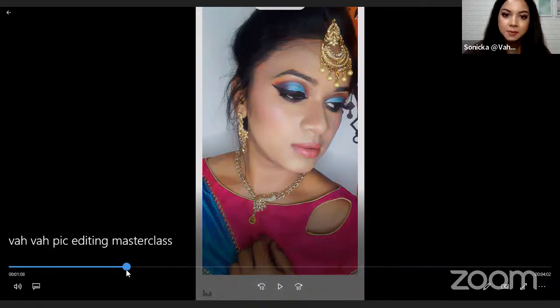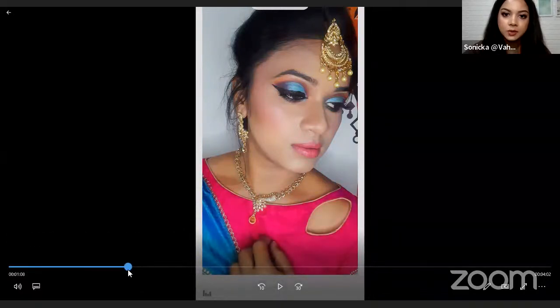So let's look at the initial image, which is over here. And when I increase the saturation, the blue is looking more vibrant. The orange in the crease is looking very strong. Yes, all that looks very beautiful. The blush is looking very pink. Lips are looking very pink. The dress, everything is looking very nice.